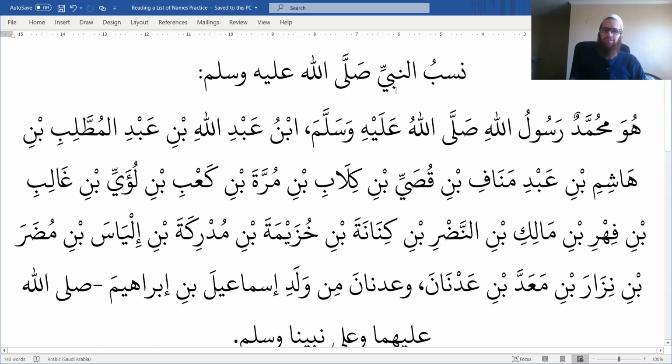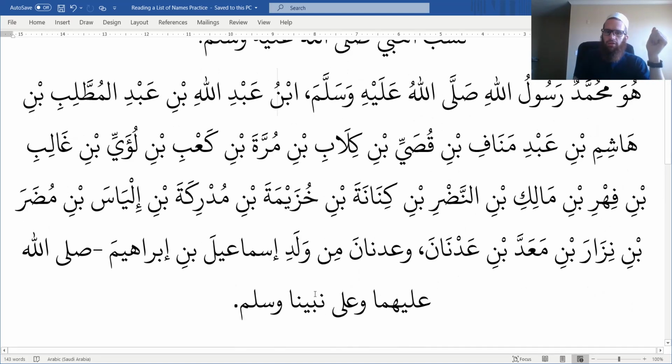Okay, so Nasabu Nabi sallallahu alayhi wasallam. First thing we have here, and this is one reason I like to choose this lineage, it's written slightly differently from different writings. Some people will elaborate more on names. They'll say and he was this and this was his name.